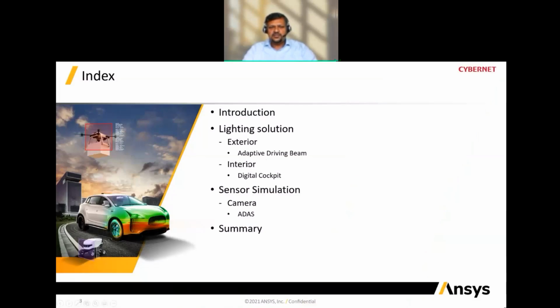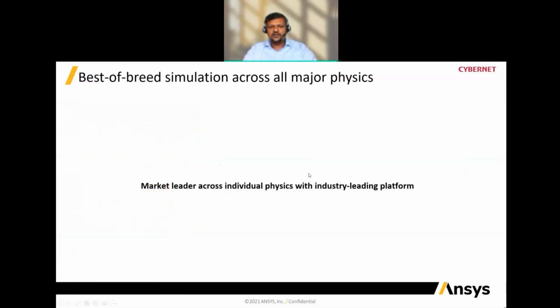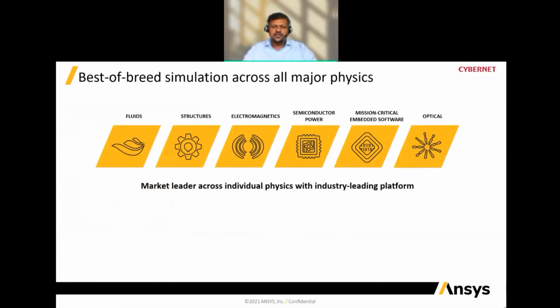So this is the index. We'll walk through that, and basically to give a quick introduction about the product I'm focusing. Ansys has various physics offerings, and the light simulation is one of the physics where we can simulate within the visible light range, infrared, ultraviolet, the wide spectrum of light simulation. So starting from design, optics, doing photometry, perceived quality, and doing the sensor simulation is all covered under this physics.